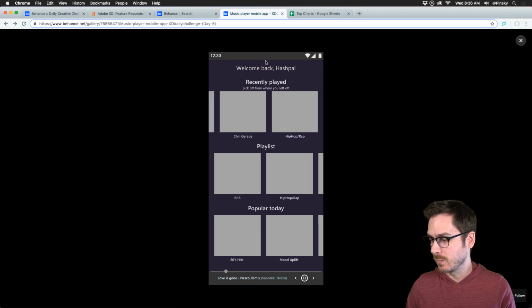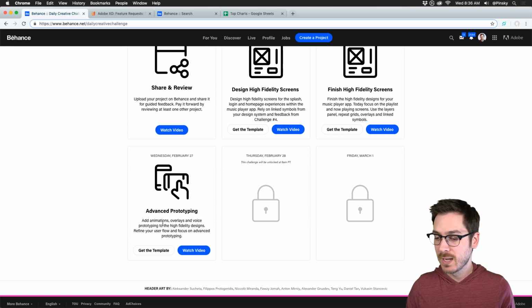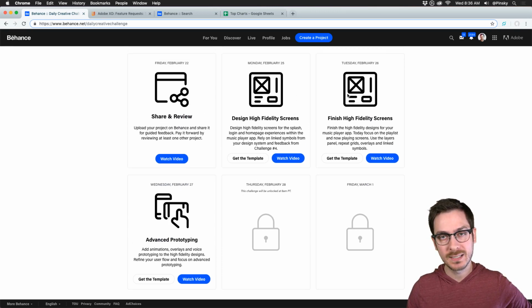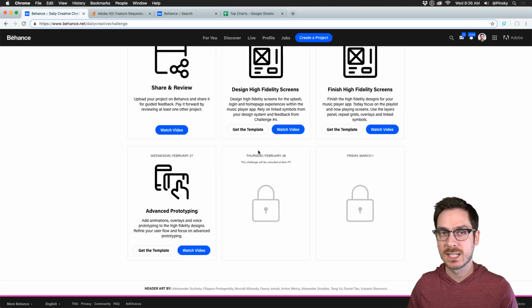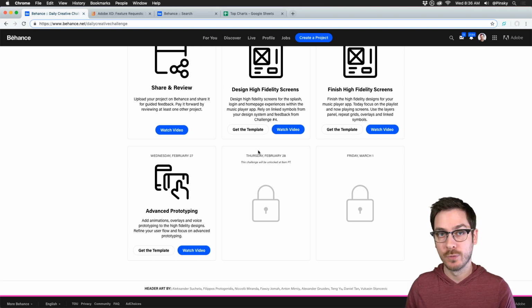All right, so I'm gonna close this. Let's get going. Let's hop over to Adobe XD and let's get, actually, did I even tell you what the challenge is for today? The challenge is advanced prototyping. So we're gonna basically take some of the high fidelity screens that we worked on over the last 2 days, and we're gonna bring them to life. We're gonna add some basic prototyping, we're gonna add some advanced prototyping using Auto Animate, and we may even touch on some voice, which is cool. So, to Adobe XD, let's go.